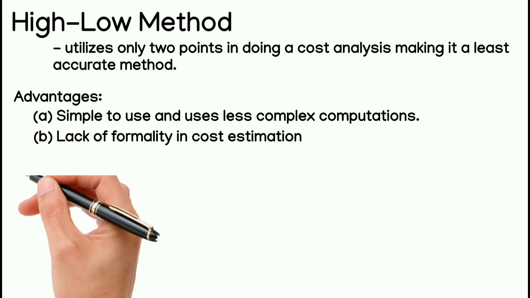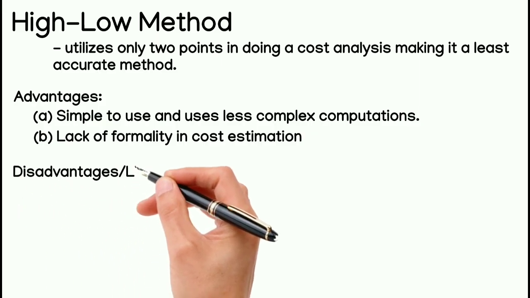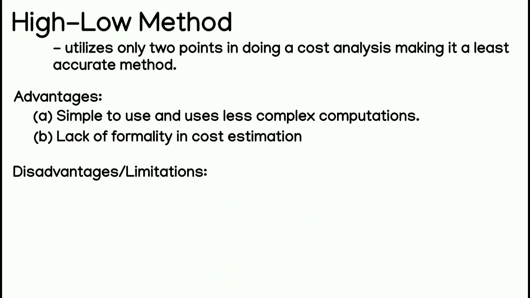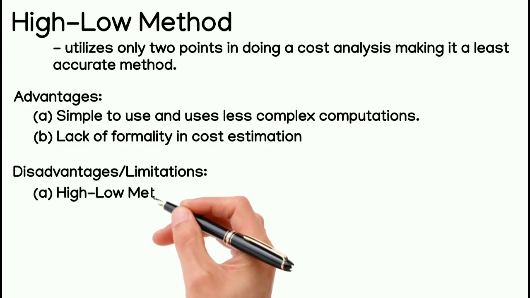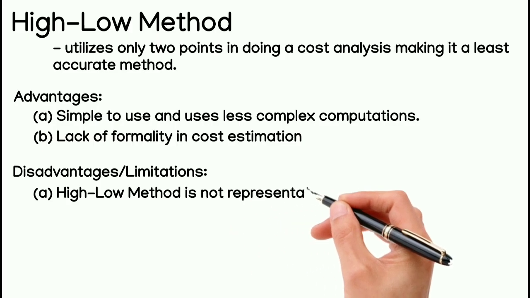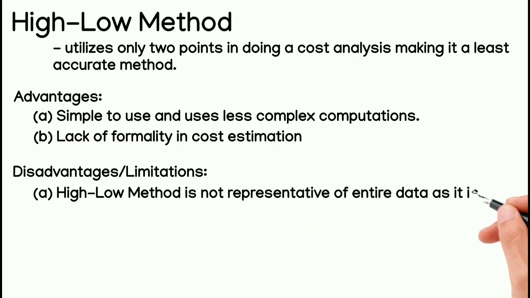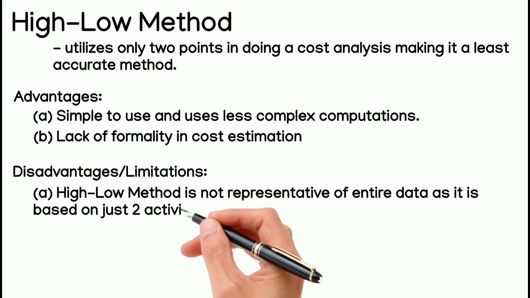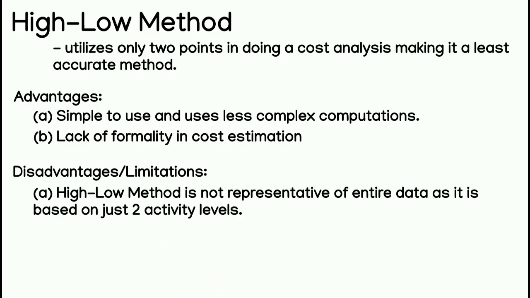Kung merong advantages, of course, meron ding disadvantages and limitations. Unang disadvantage ng HighLow method ay the HighLow method is not representative of entire data as it is based on just 2 activity levels. Thus, outlier may be included in the computation. Diniscuss ko kanina yung outlier. Pag merong outlier, you have to ignore.